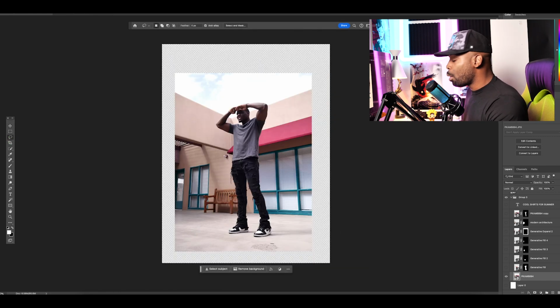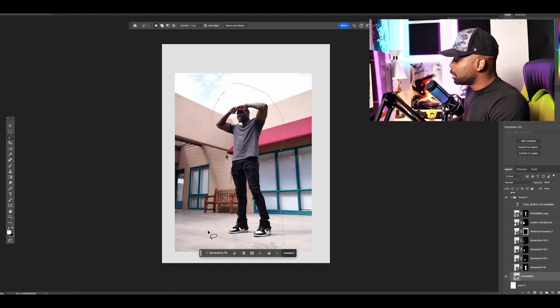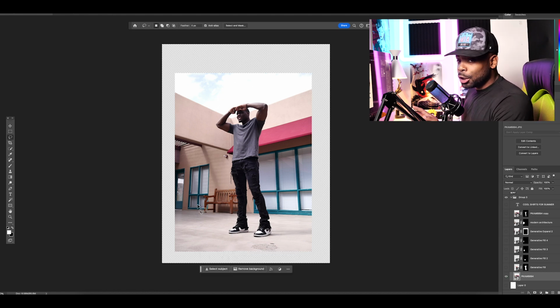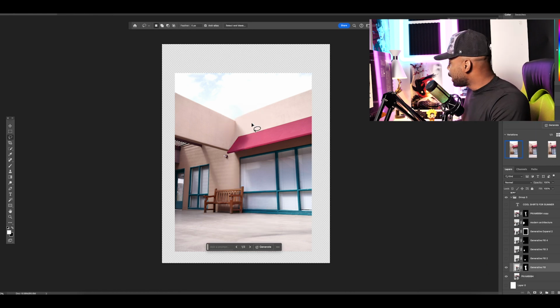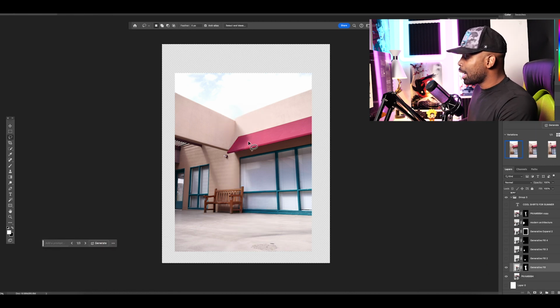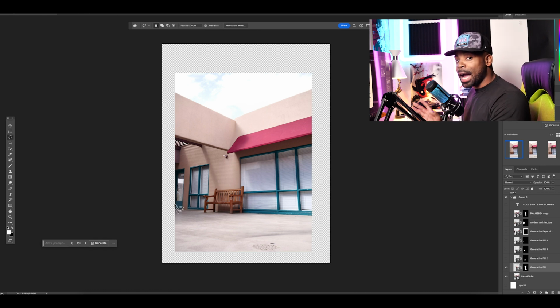Well, before you even do that, you want to make a copy of your original layer. So you want 2 layers, and on the top layer, you want to take the lasso tool and make sure you just do a loose selection around your subject and then press generative fill. Once you press generative fill, it should go ahead and erase the subject. If it doesn't, just try it again. It should work. The layer that I have right here, that's exactly what I did. I did a lasso selection and then generative fill, and now I have the background to play around with, and that's exactly what we're going to do.